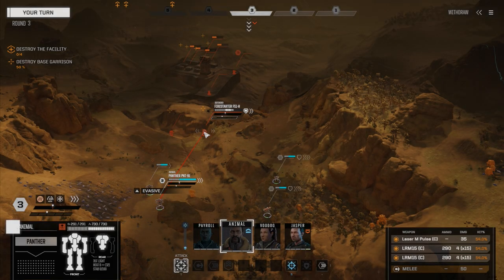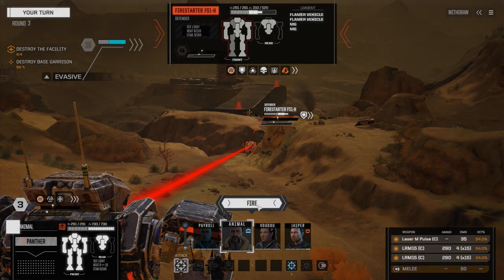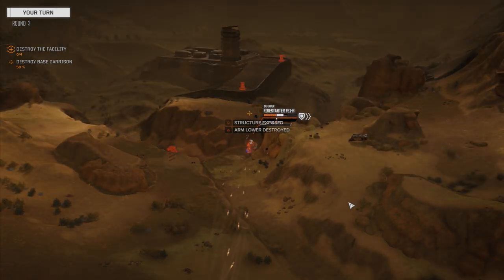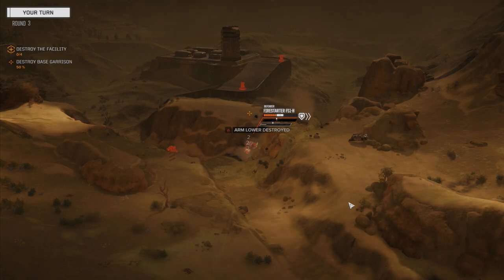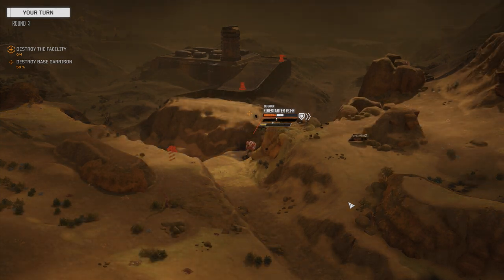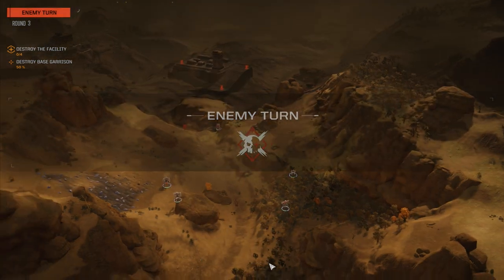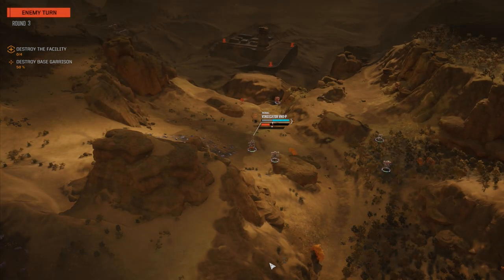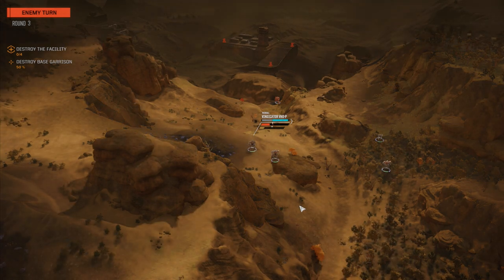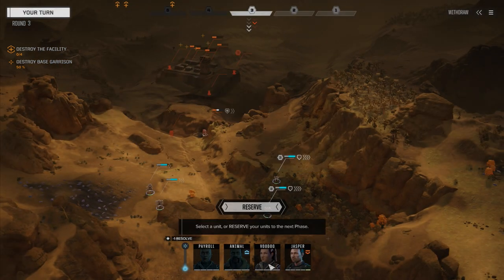Confirmed. We're going to unload fully on this guy. We're going to fire everything this firing time. So he is bulwark there, but that's fine. That Firestarter doesn't have a whole lot of armor right now, so I'm not worried about it. And here comes some autocannons. Probably AC-2s. Yep. Taking a bit of damage, but not a big deal.